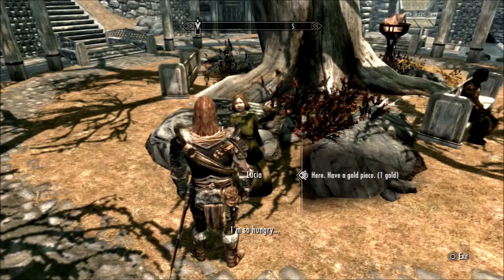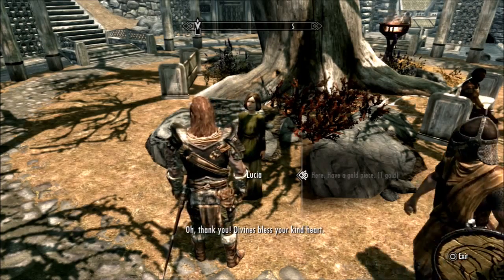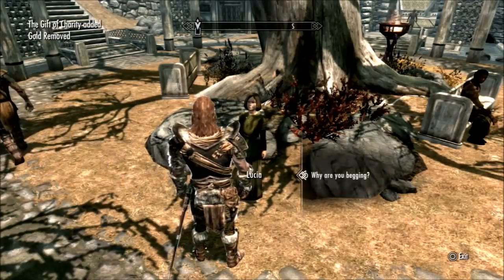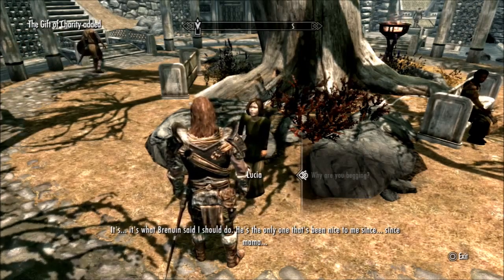So, give her a gold coin. Now this will actually give you the gift of charity, which is prices are 10% better for 24 hours.